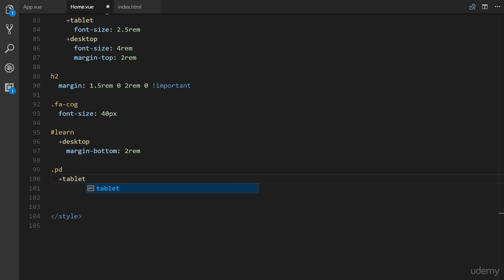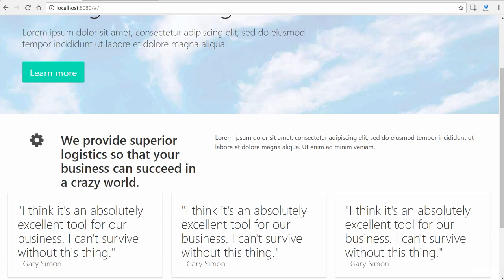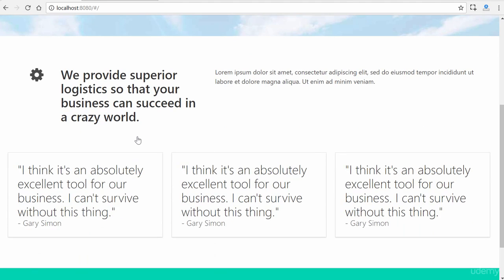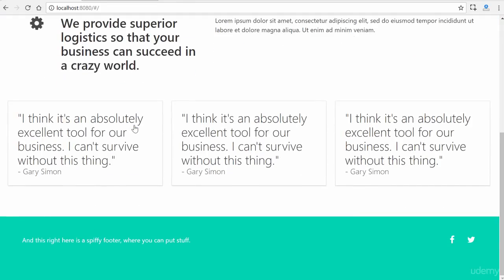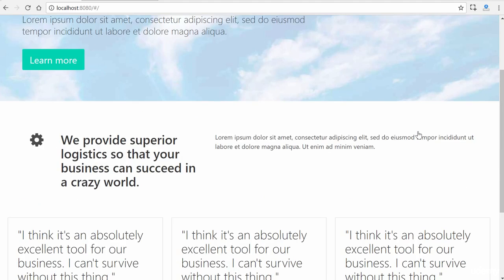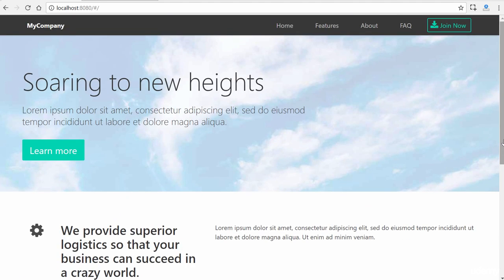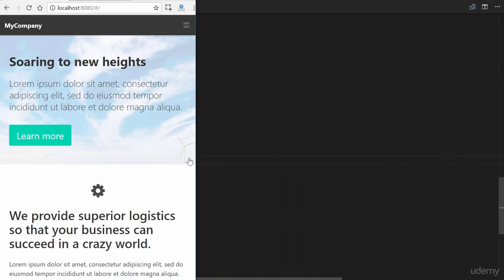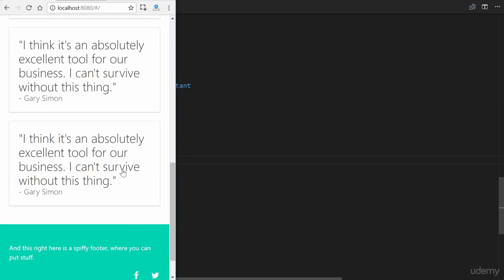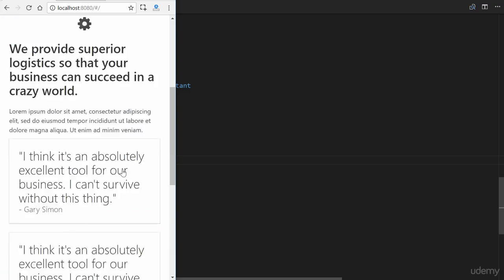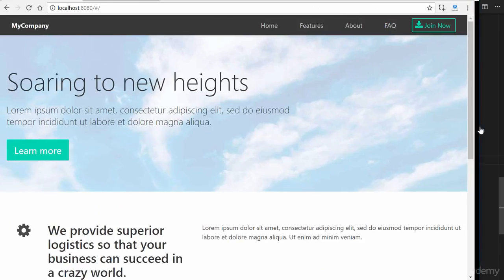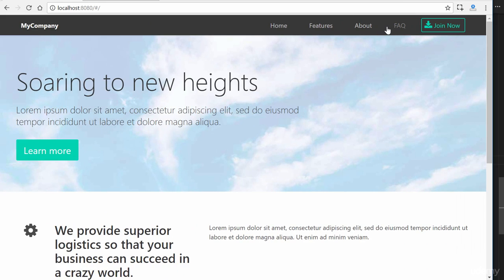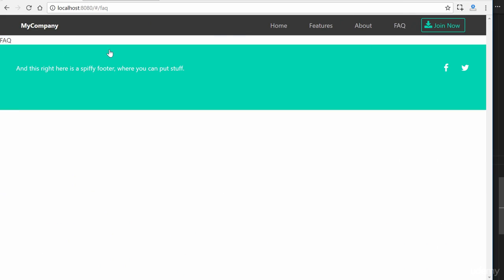All right, let's also reference our PD class, and it'll be the final element. So on tablet only, it's going to be a padding of 2 em and 0, or tablet and above rather, which is pretty much everything. So there we go. It spaces everything out. Awesome. So now let's check it and see how it looks and responds on mobile. Great. Works well. All right, so in the next section, we're going to focus on this fact page right here.